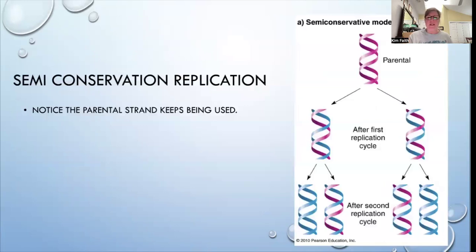So this process is called semi-conservative replication, and it's called that because, again, we're taking our original strand, we're separating the two strands apart, and then we're making a complementary copy, so that half the molecule, right? Notice half the molecule is the old strand, and then the other strand has been newly synthesized or made. And we'll keep doing this process over and over and over again. So it's never really destroyed. It's kind of immortal in a way.